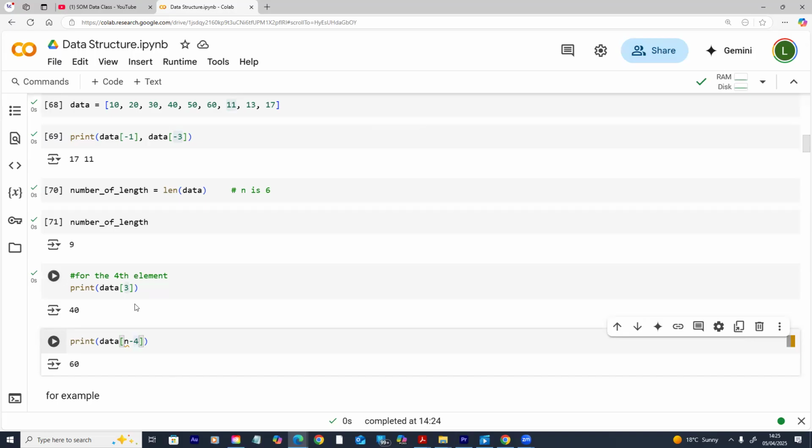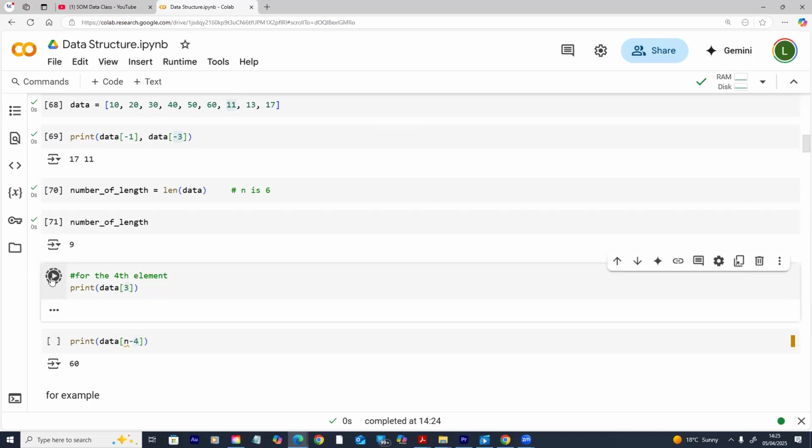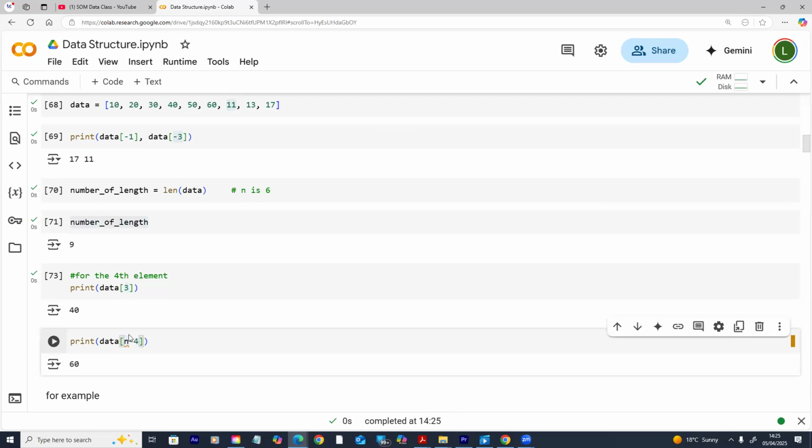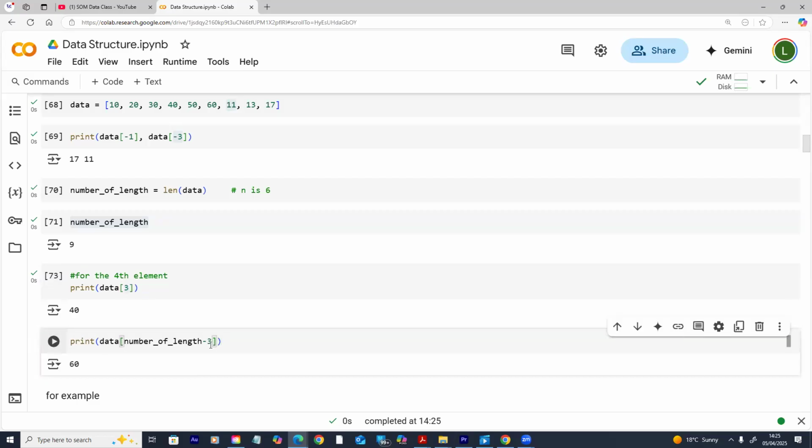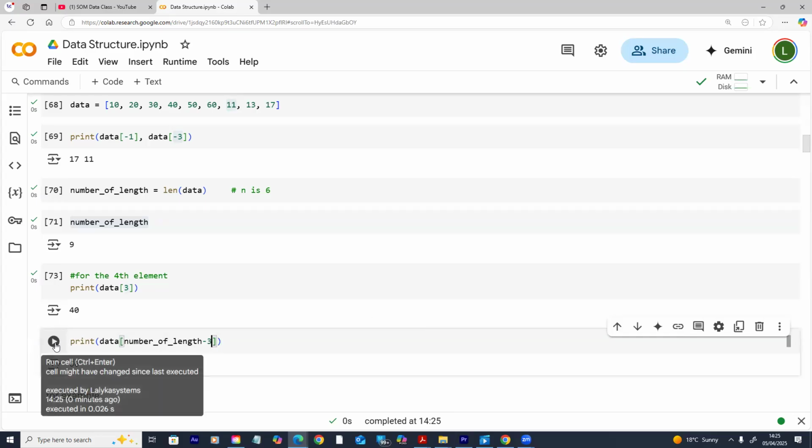So let's say we pass in 3 here, we have it as 40. And let's say we want to use our length, so let's pass the number of elements minus 4. You remember our length is 9. 9 minus 4 is 5, and if we run that, it's going to give us this. Let's say we are passing 3 here: 9 minus 3 is 6.